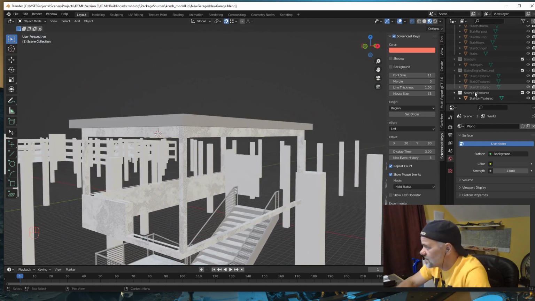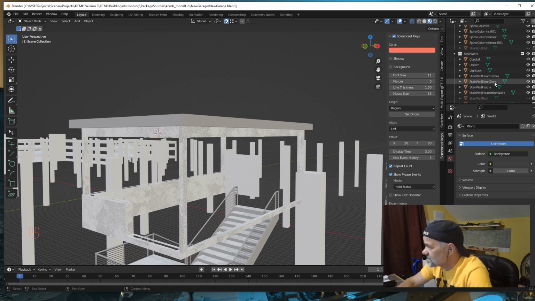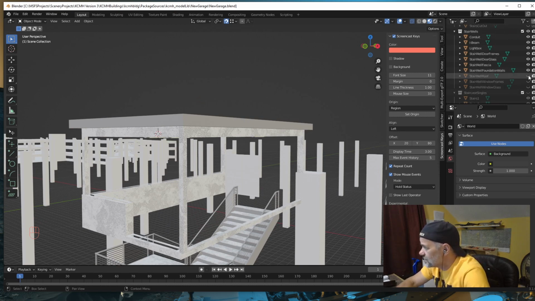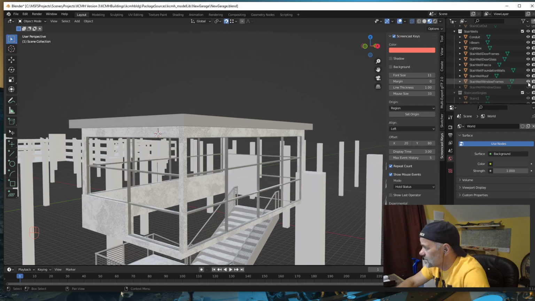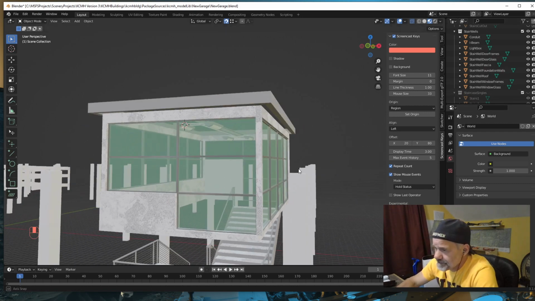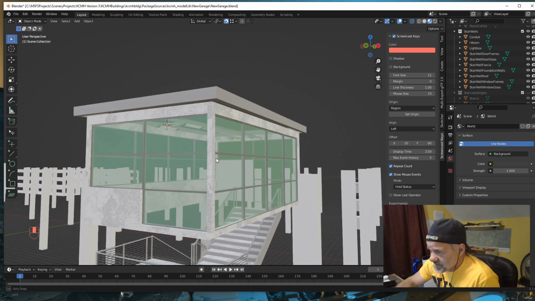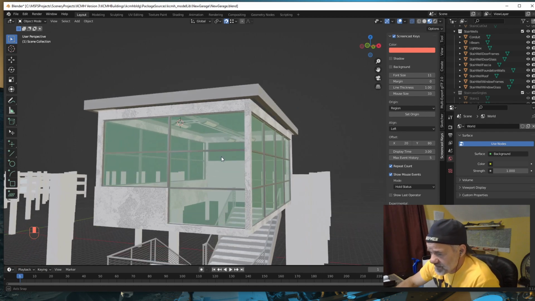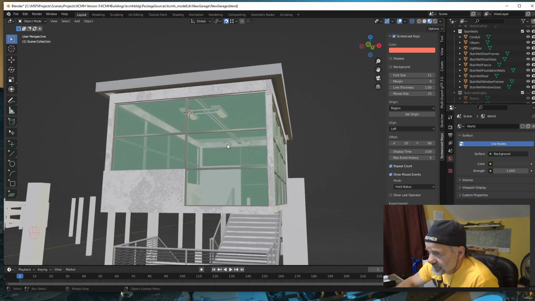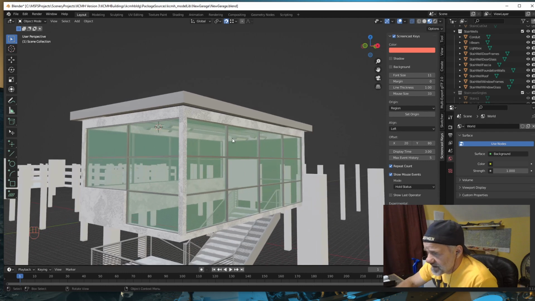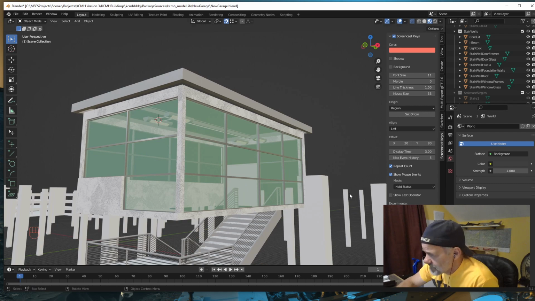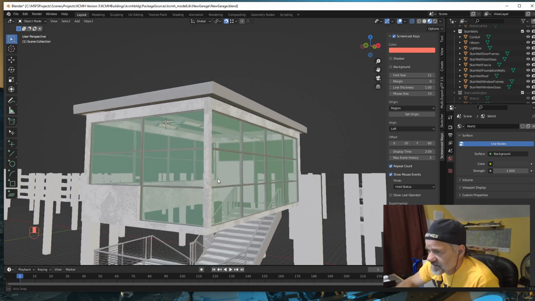All right, so let's go back to our stairwell, and let's turn on our roof, our window frames, and our glass. Now, obviously, you can't see any light. I would have to render this to see how the lights work, but we can play with those later. All right, but that gives us enough stuff to make our roof entryway over on top of this other staircase.